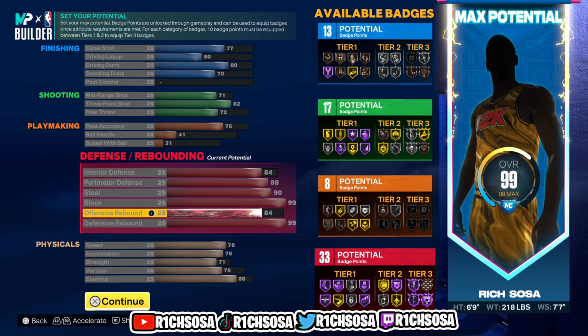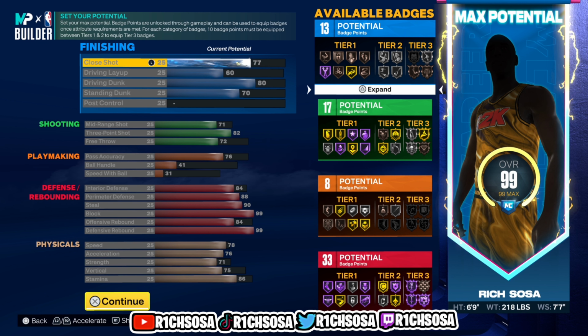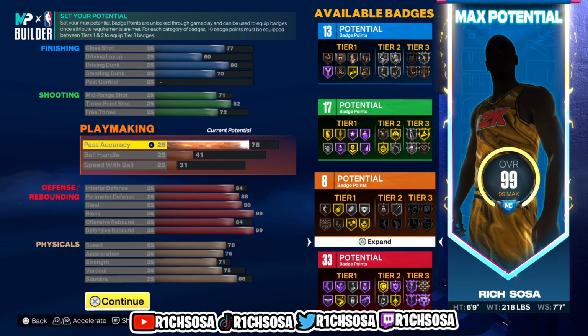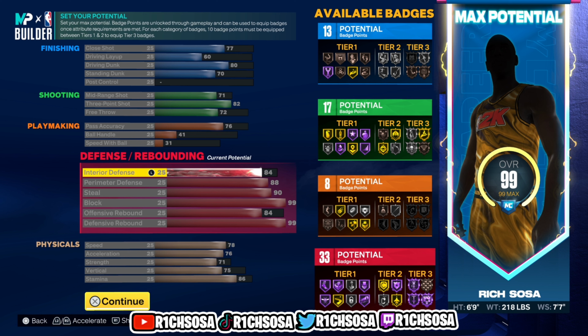Now I understand if you do want to make a build with more playmaking, you definitely can do that, but I'm going to be real. This build is going to remind me of the playstyle of Karl Malone. Now I know that he did have some post game with him, but look, we still get that 77 close shot. We're still going to be able to also finish on the inside. The standing dunk is there. The shooting is definitely going to be there. Now for the playmaking, I think we have just enough put towards this area in order to still find success. And the defense is what's really going to hold this build together.